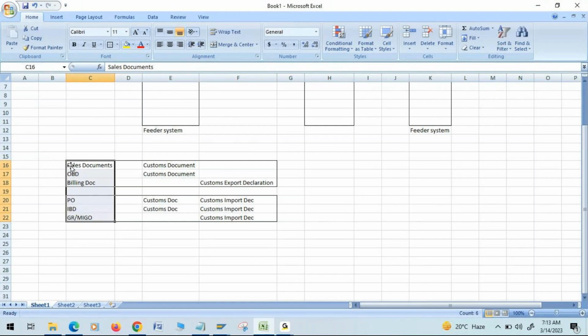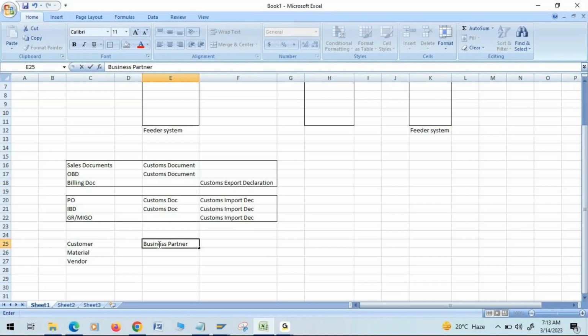So when it comes to master data, remember please, we are sending customer master data, we are sending material master data, and we are sending vendor master data. Where? To GTS system. When customer master data is transferred to SAP GTS system, that will be created as a business partner master data, BP.